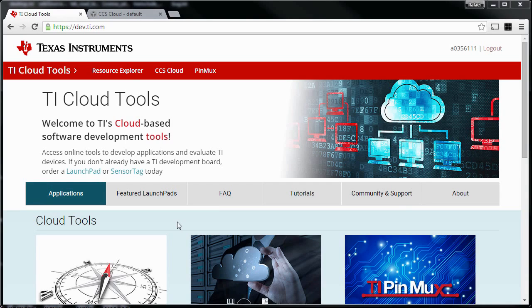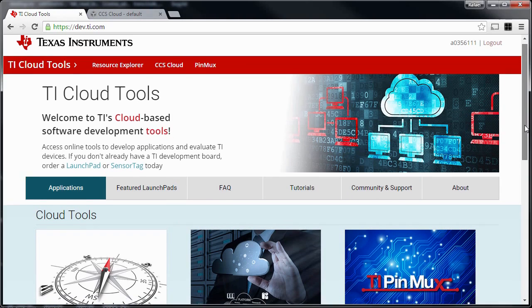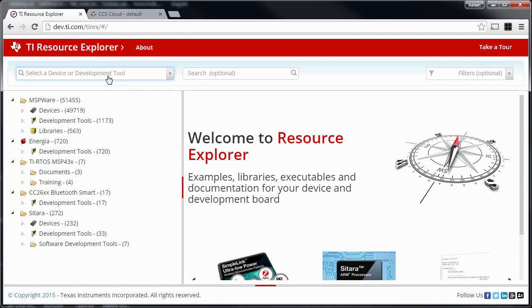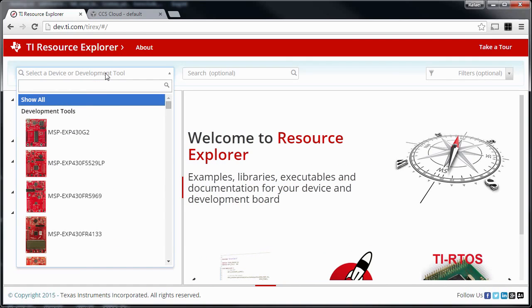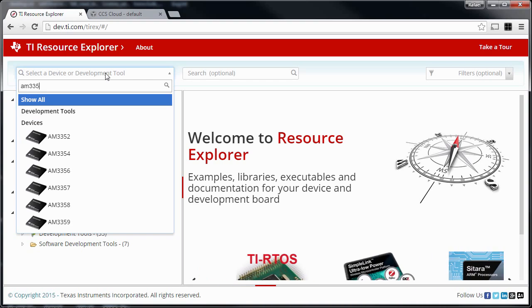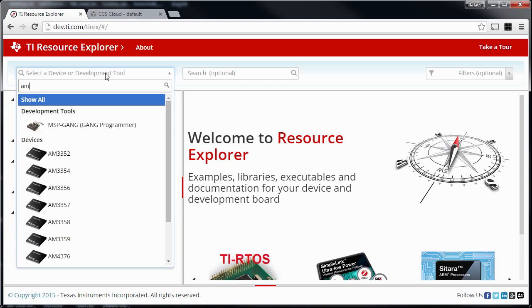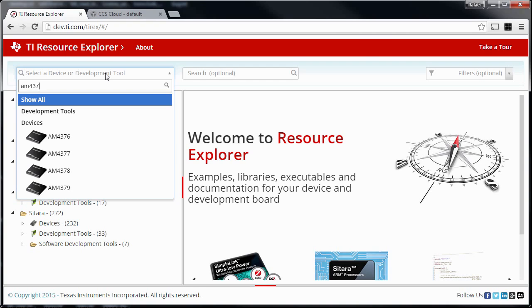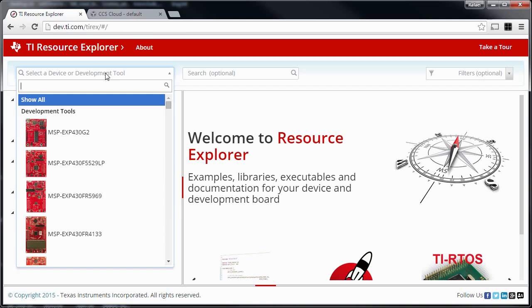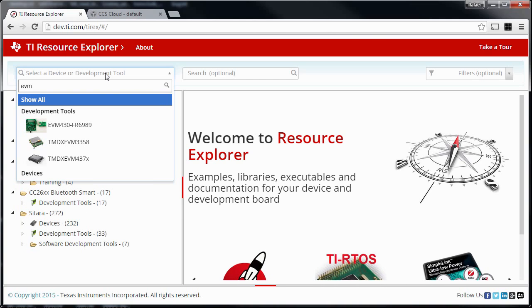Tools, basically you can see that the basic functionality is still here, the three main tools. And just brief highlights on the additional devices supported by the Resource Explorer, which are the AM335, AM437 devices, as well as their development kits, such as the IDK and the EVM.